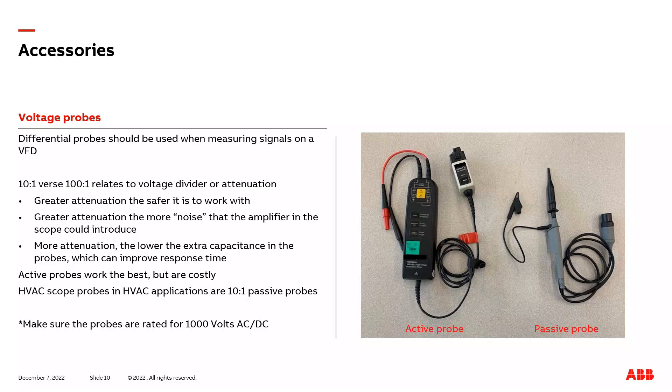There are two major types of probes also on the marketplace. There are active probes and passive probes. In the right image, you see on the left there, an active probe. And on the right image on the far right there, that gray voltage probe is a passive probe. In our ABB VFD HVAC application lab, we just use a passive probe that's 10 to 1. That's what we use most commonly. That provides the safety we need. And for the type of signals that we're looking at, even for the fast rise time of an IGBT, the response time of a passive probe is fast enough for us.